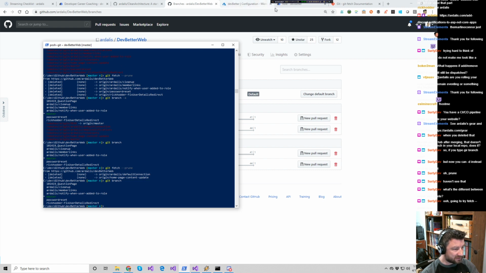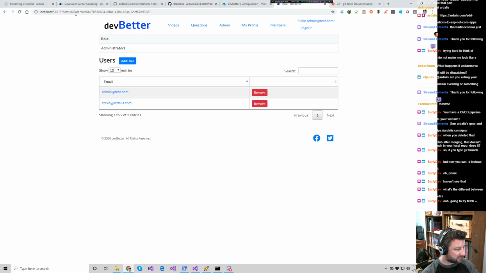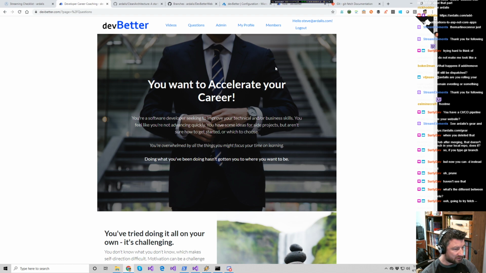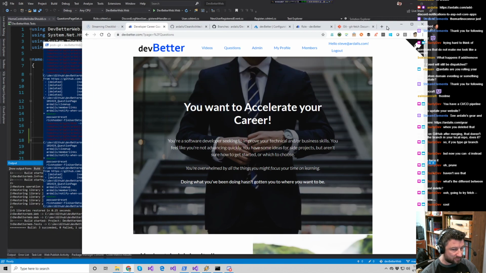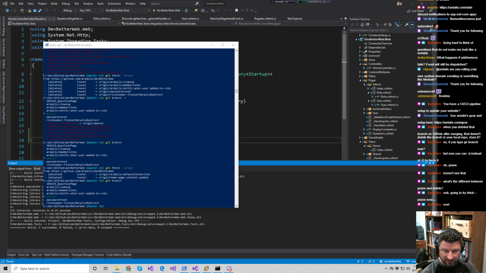Alright, so let's test our thing in production now. That's localhost. Here's production. I am logged in, and I'm going to jump this over to the other screen so as not to share too much with you. But we'll go to admin in production. And I will add and remove someone from a role just to see if it shows up in Discord.